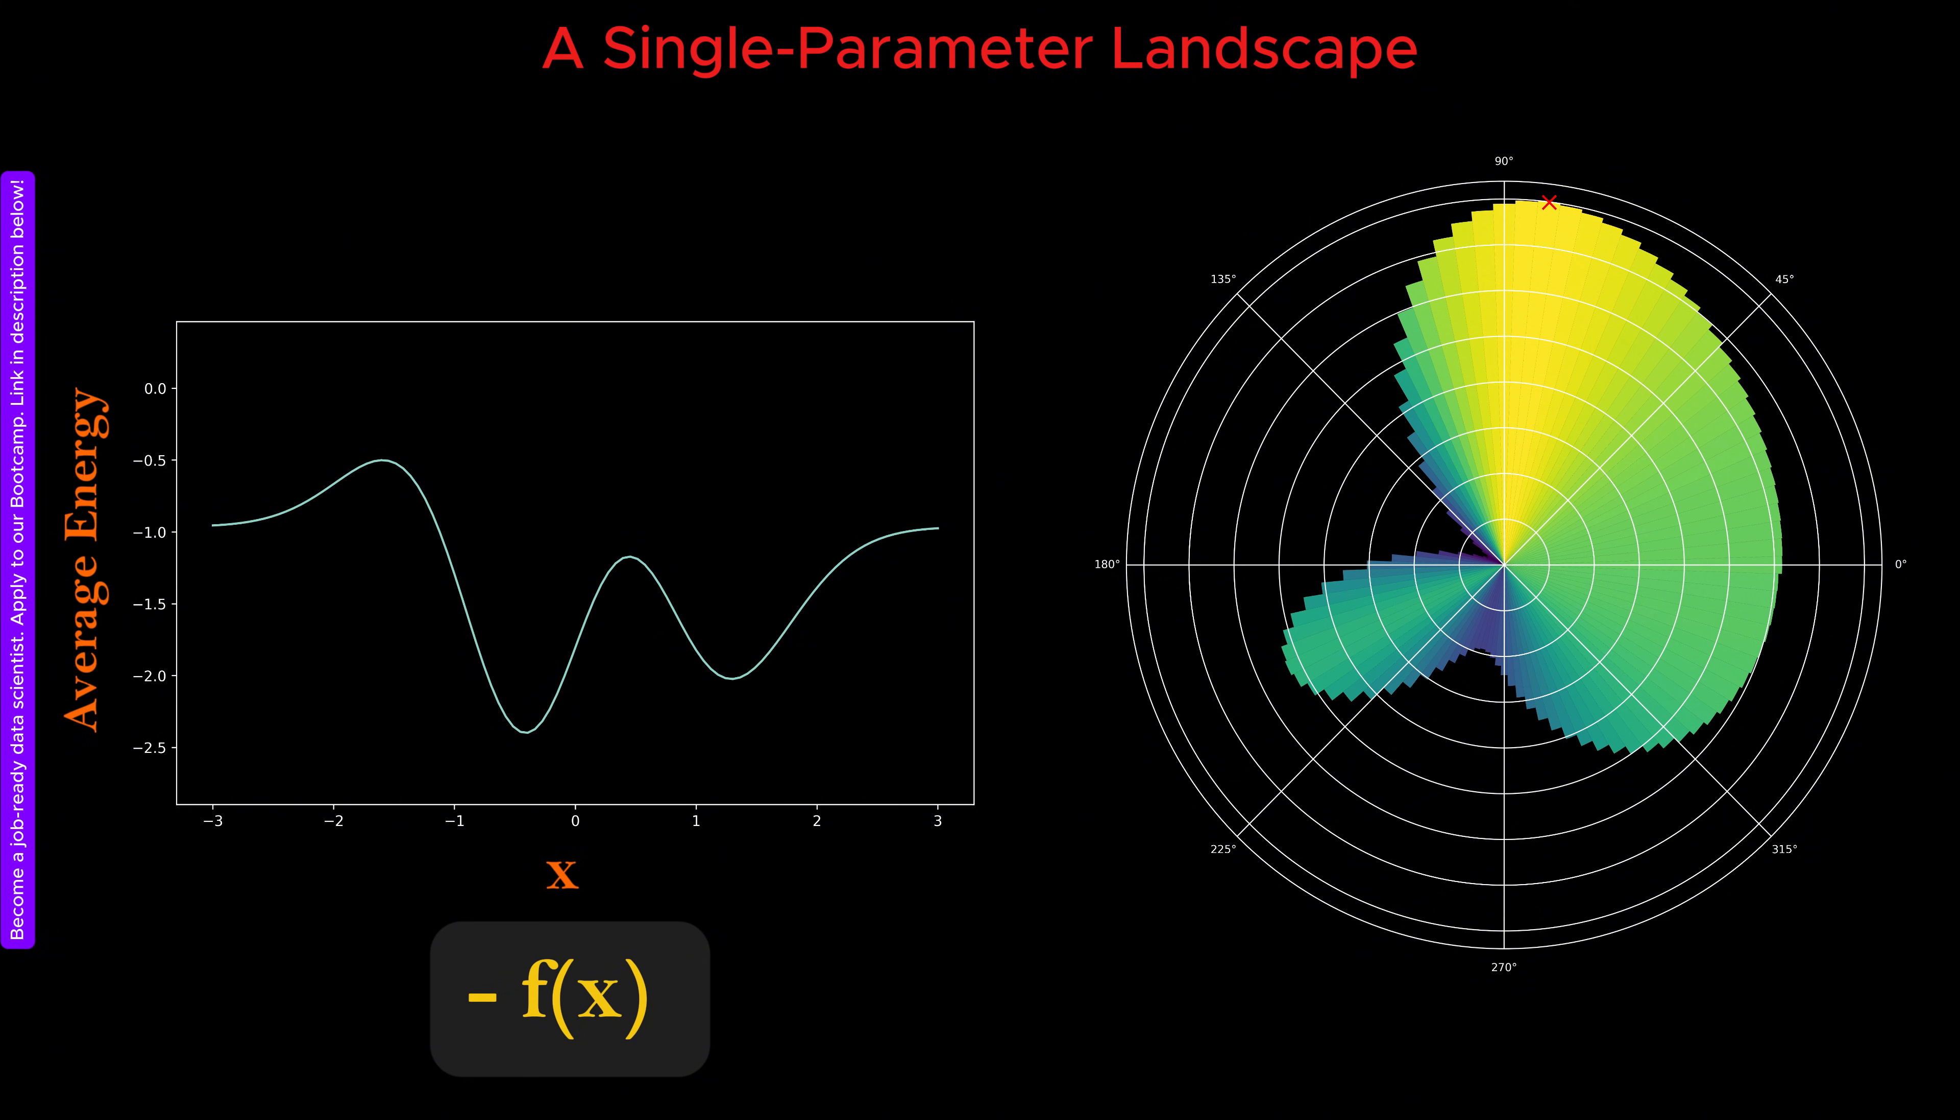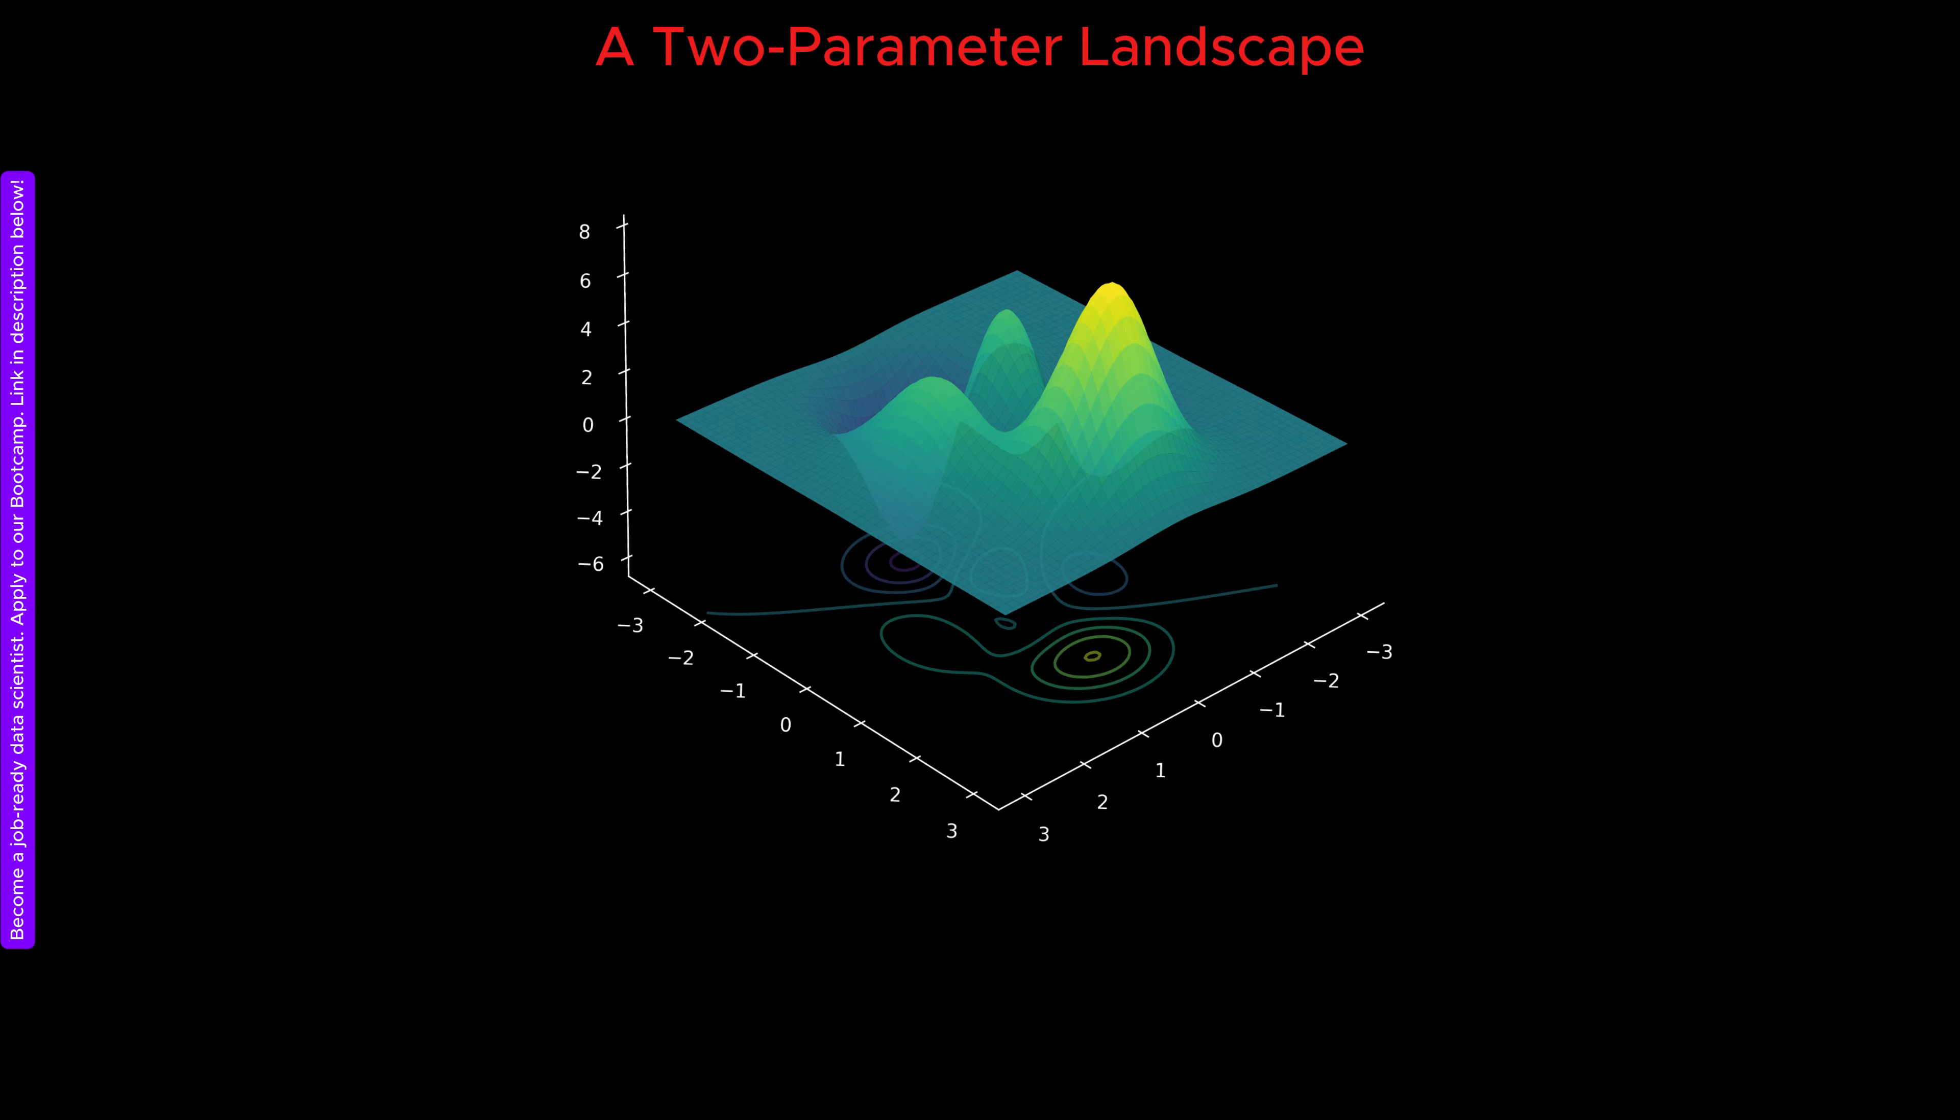As you can see, the microscope once again shows two maxima, but this time they correspond to the minima of the conventional plot. The second use case builds on this idea, but now the free energy f is a function of two variables, x sub 1 and x sub 2.